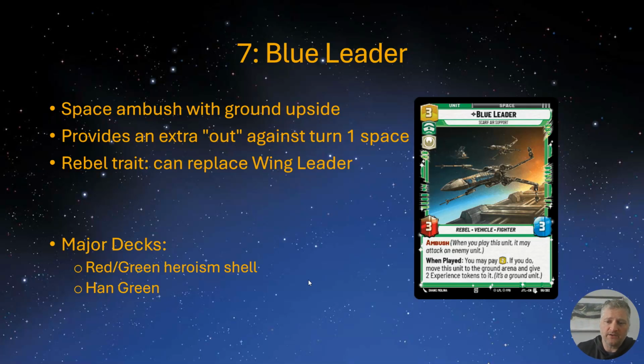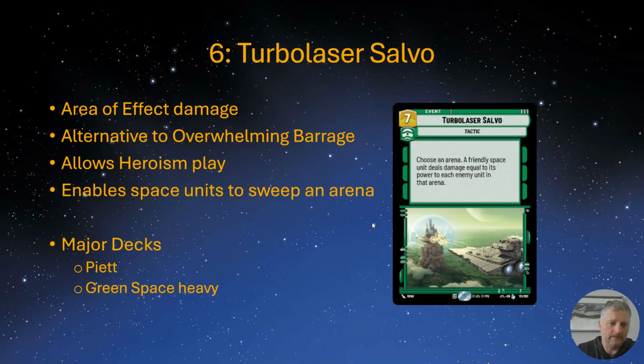It's a rebel trait, so it can replace Wing Leader. Although it doesn't provide you with the static bonus, it does provide you with ambush, and it is a more durable body than what Wing Leader had. And this fits well into Han Green, as well as any red-green heroism shell.